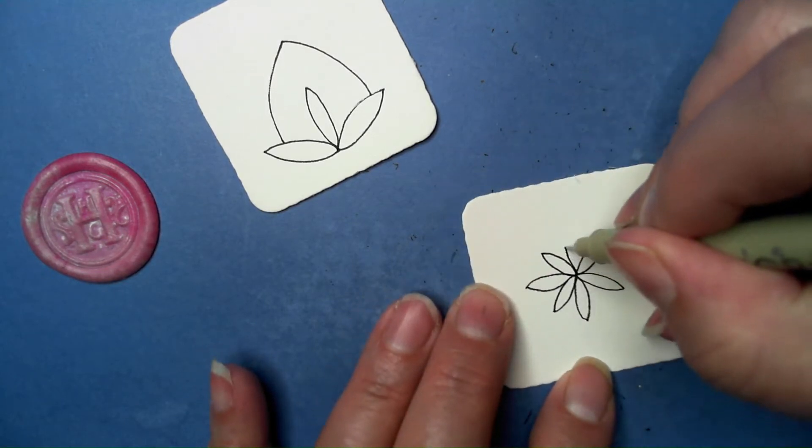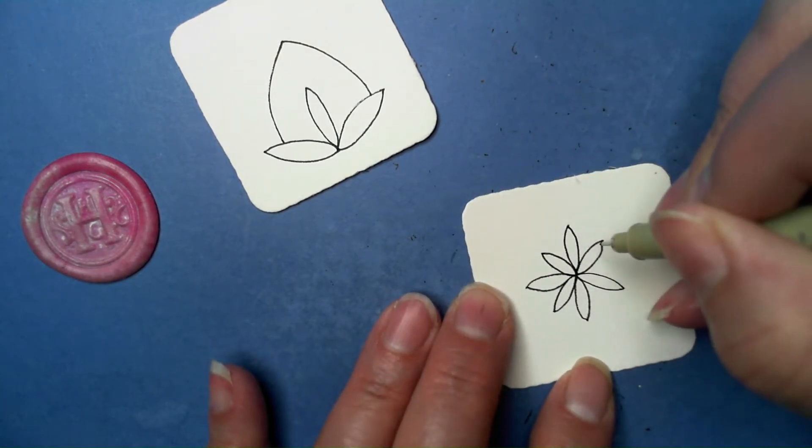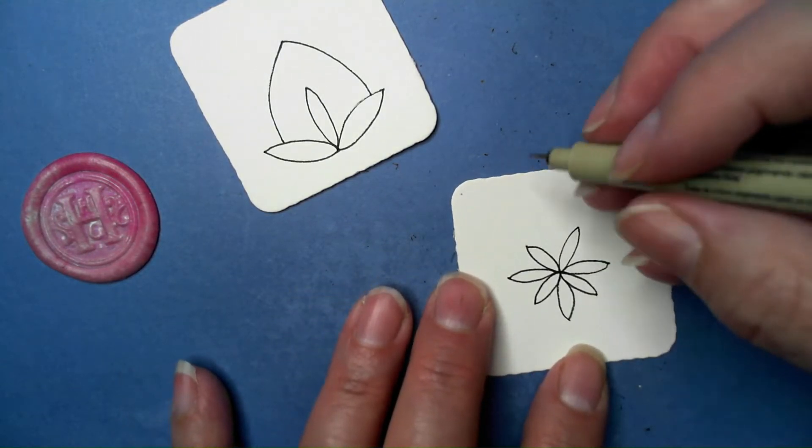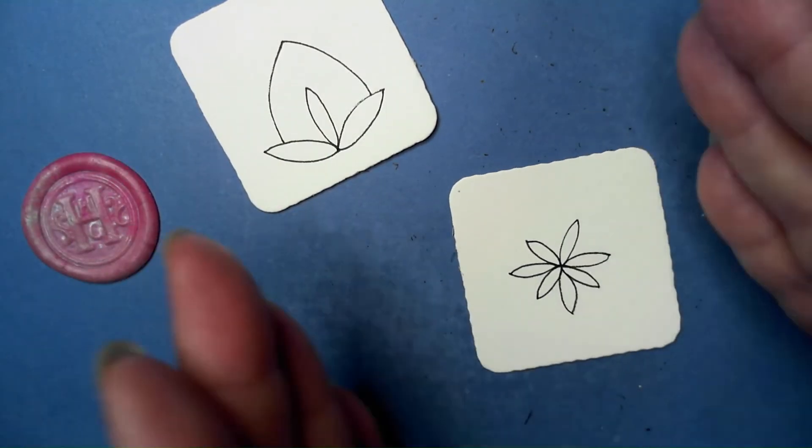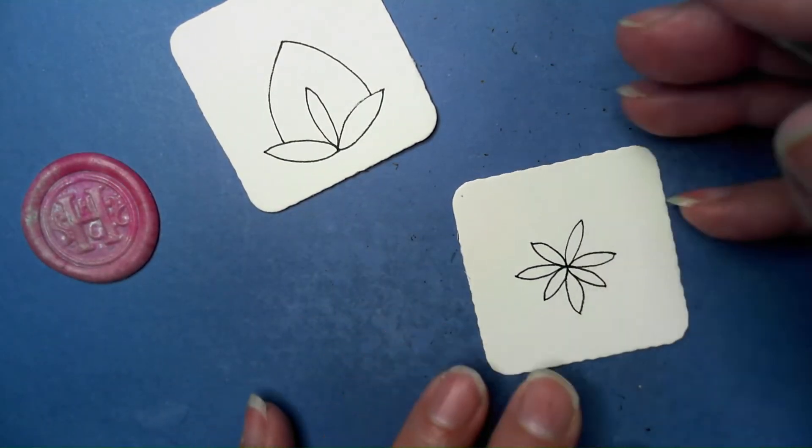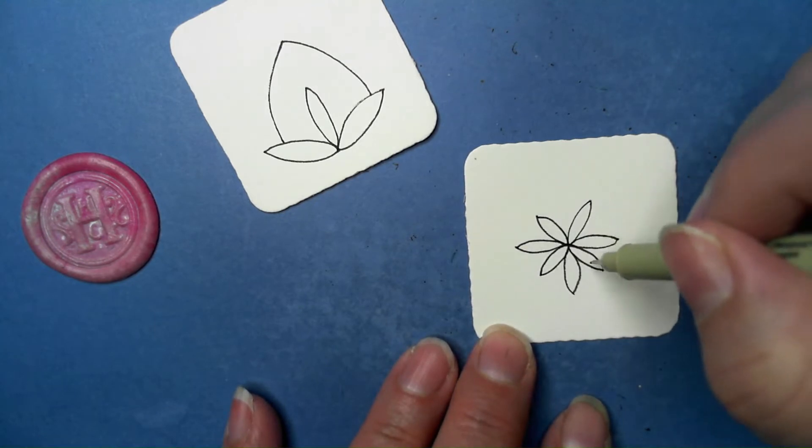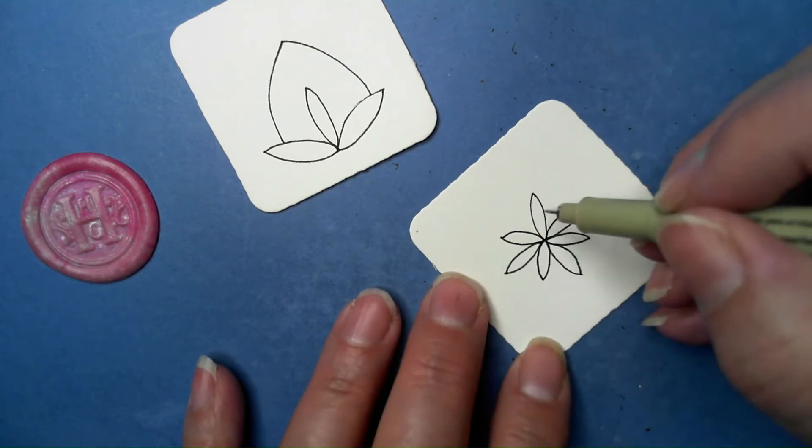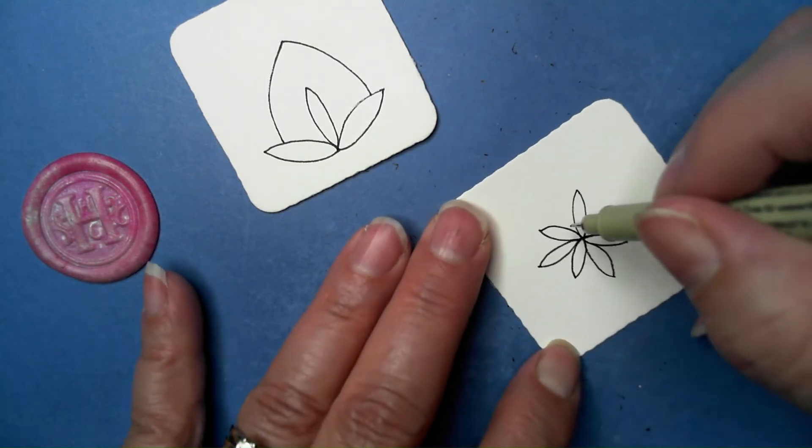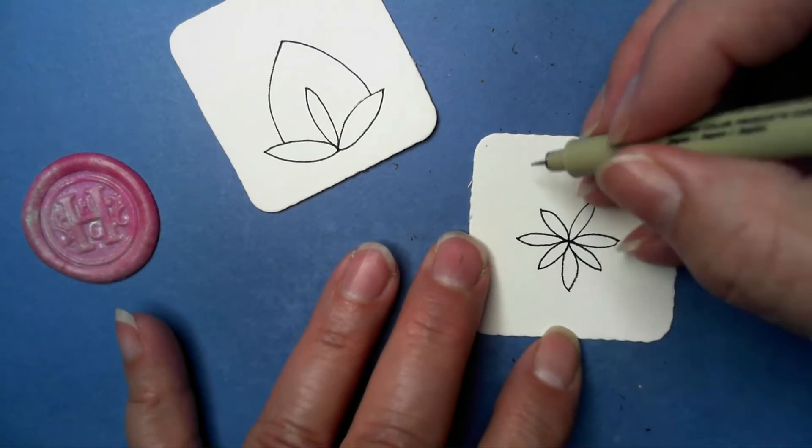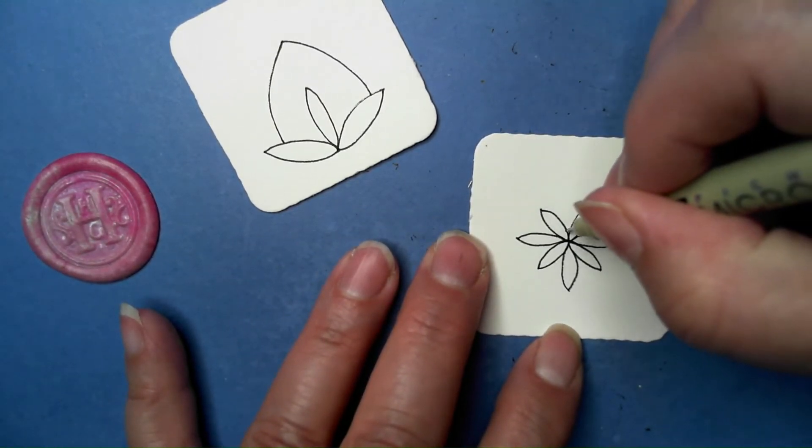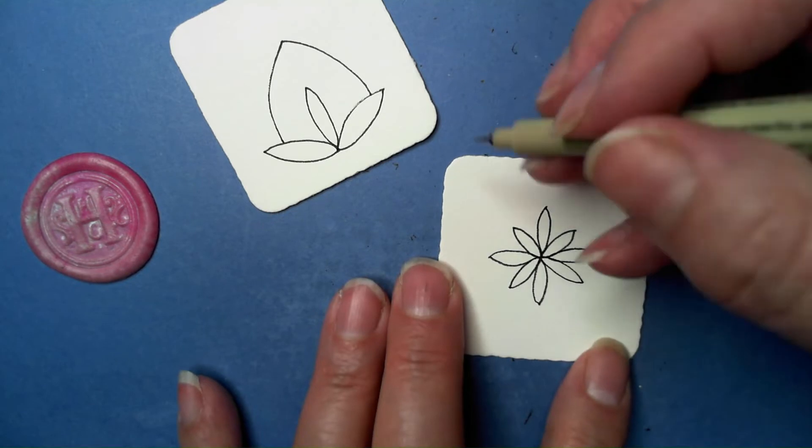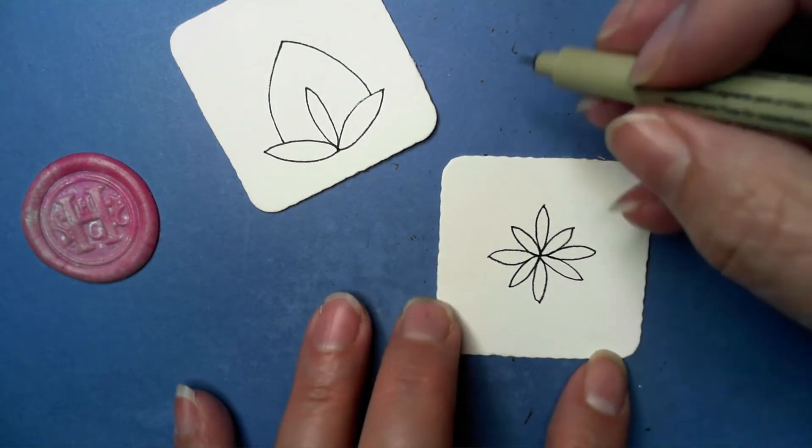Now one thing I noticed - Stephanie made her seed shapes a lot smaller and narrower when she was combining them. I've lost track here - one, two, three... I should have a cross and I'm missing one. I should not sometimes talk and tangle. All right, so then I'm not going to worry about it.